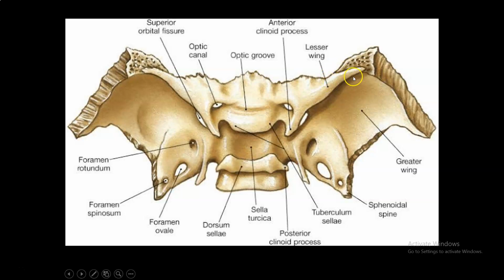Also, the lesser wing of the sphenoid continues medially as the anterior clinoid process, which is lateral to the optic canal, lateral to the optic nerve, and lateral to the carotid artery, as we'll see right now. And the base of the middle fossa contains the foramen rotundum, medially foramen ovale, foramen spinosum, posteriorly. So these foramina are all present in the sphenoid bone. Also we can see a part between the greater wing of the sphenoid and the lesser wing, which is the superior orbital fissure. So optic canal, superior orbital fissure, foramen rotundum, foramen ovale, and foramen spinosum.